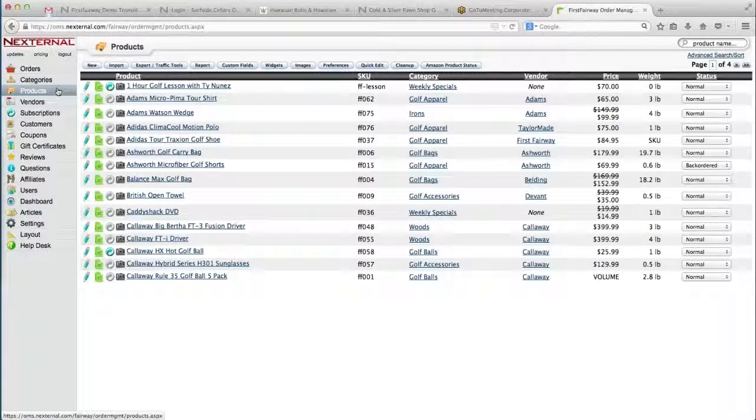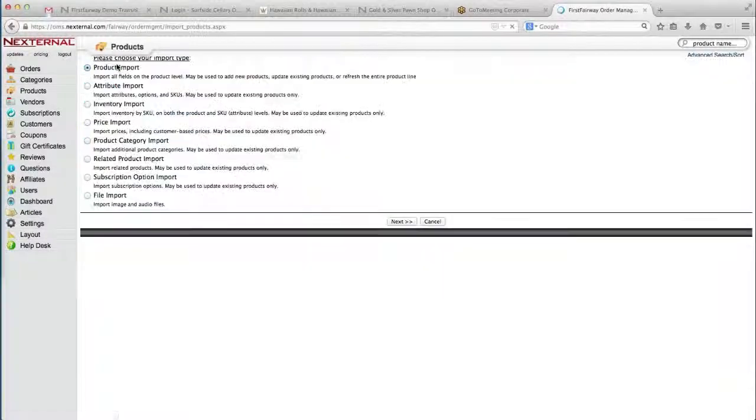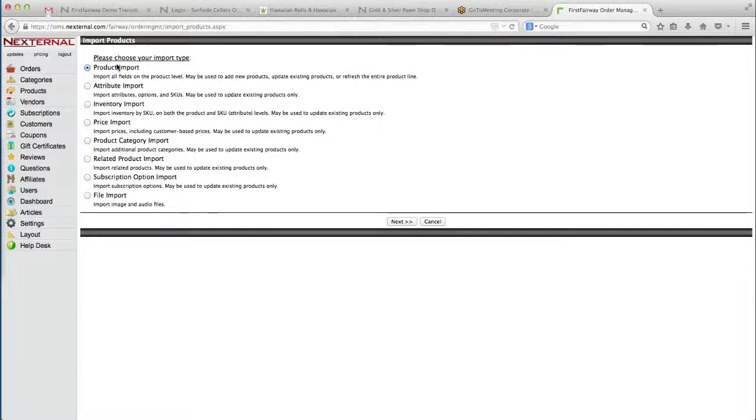Now, you might be saying to yourself, you have 10,000 products. How do I enter those products into the system? But Nexternal has some very slick importing tools. So you can easily go into products, click import. You can import the products, the attributes, inventory levels, pricing changes, all kinds of imports that can be used to manage that product data in bulk. So there are some easy ways to get that information into the system, and the Nexternal account managers are very well versed with the product imports. So if you're converting from one platform to Nexternal, they can assist you with that conversion process, because odds are they've done it in some capacity before.